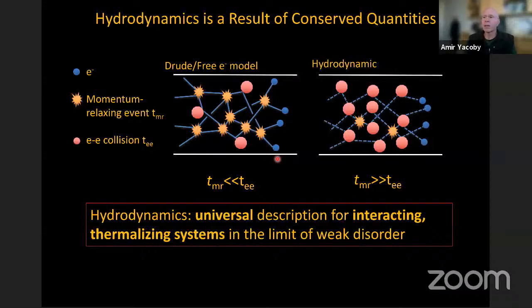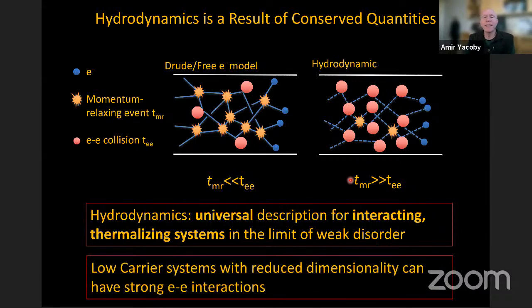It means that the particles, the electrons in this system, are traveling really long distances without hitting any impurity or scattering off a phonon. They might scatter off the boundaries, and I'll talk more about that. But what they're doing very frequently is scattering off one another. And so their electron-electron scattering time is much shorter than the momentum-relaxing scattering time. And these are the conditions under which the collection of electrons conserves both energy and momentum. If you think about it, each electron here doesn't conserve its energy or its momentum. It transfers or gains momentum and energy from the other electrons in the system. But the sum of all of these is conserved, and that's the underlying reason for hydrodynamics in this system.